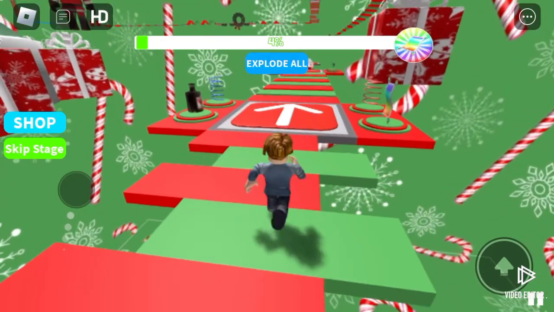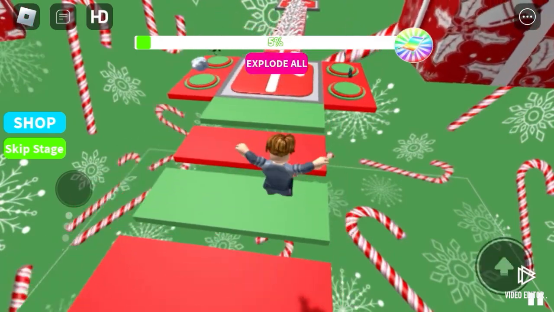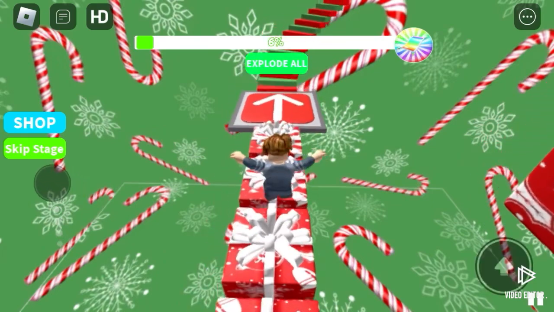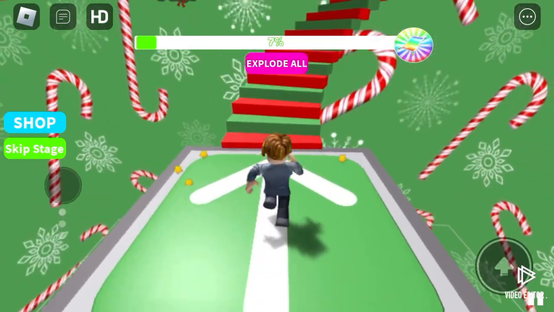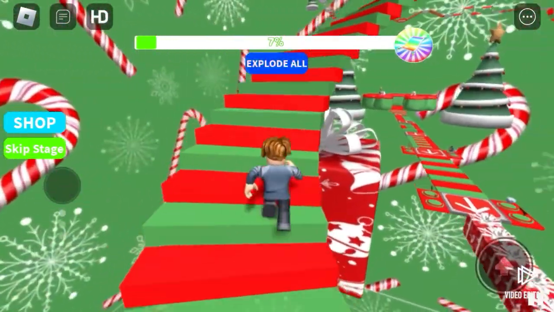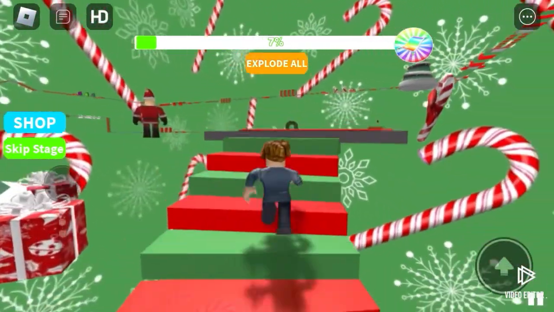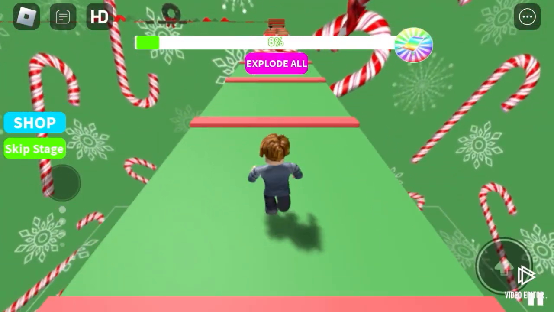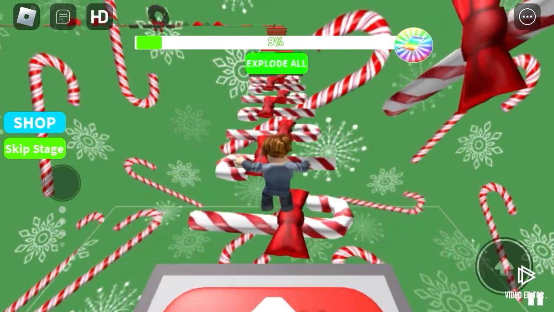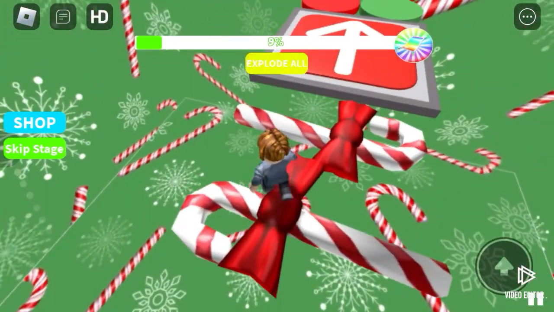Man, this is easy. Like I said, this is going to be an easy Obby. I'll try to make it a little bit fun for you guys. What better way to get into the Christmas spirit than to play something like this? And look at the Christmas gifts. They look really very nice. Let's go up these steps right over here. Okay, that was easy. Let's jump over these. Christmas candy canes, how nice. Let's just jump on over these.